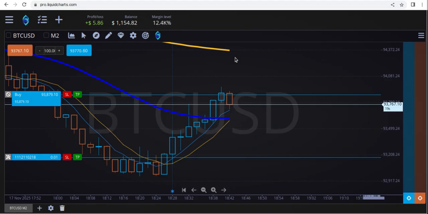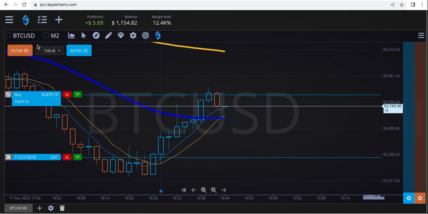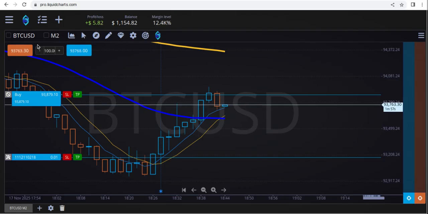Okay? This is beautiful. This is money. This is real. Pinch yourself. You are awake. This is not a dream. This is Bitcoin. This is the number one crypto in the world. Everybody's talking about it. And I'm trading this on a 2 minute time frame with a spread that's ridiculous.